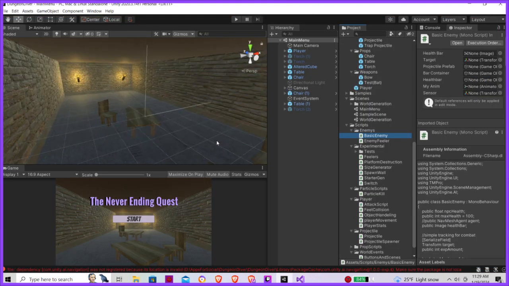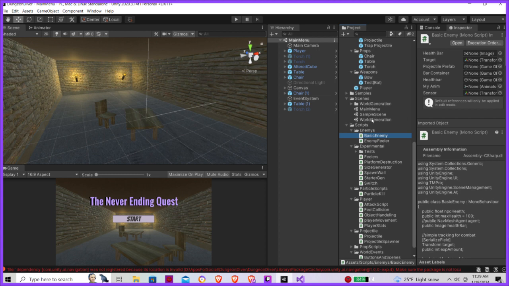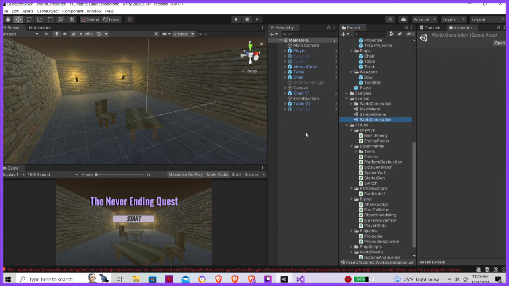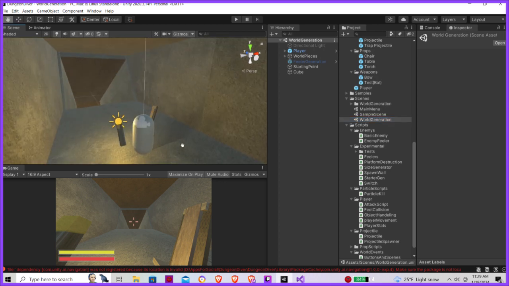So anyways, we're going to be getting in the loot system first. Basically, we're going to be developing the structure before we get any legit loot in.